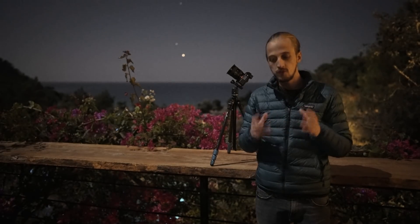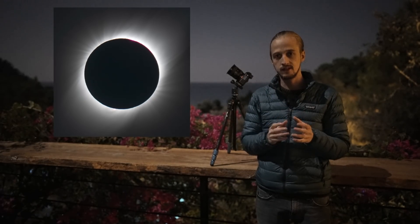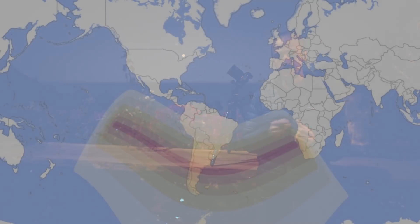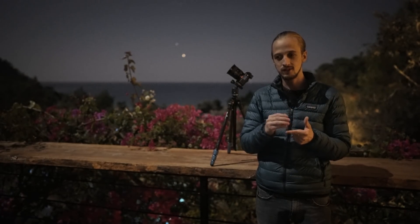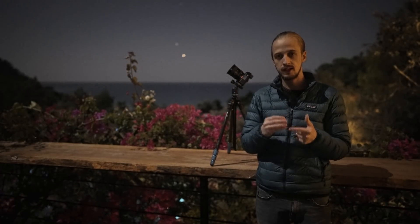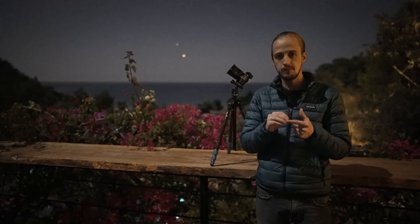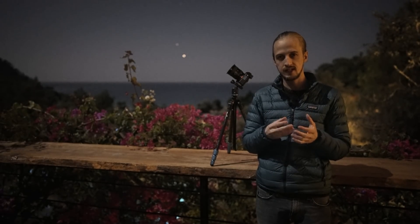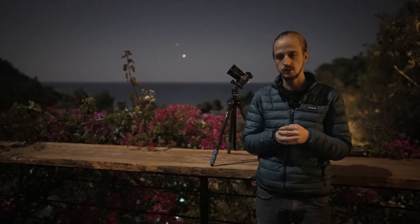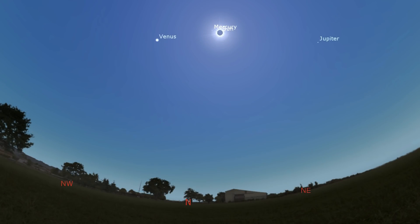On the 14th we have a total solar eclipse where the moon passes in front of the sun and completely blocks the sun's light. Similar to last year's eclipse, totality can only be seen from parts of Chile and Argentina, as most of the path falls in the Pacific and Atlantic Oceans. The event from partial eclipse to total eclipse to partial eclipse lasts around three hours, but totality only lasts between two minutes and two minutes and ten seconds.